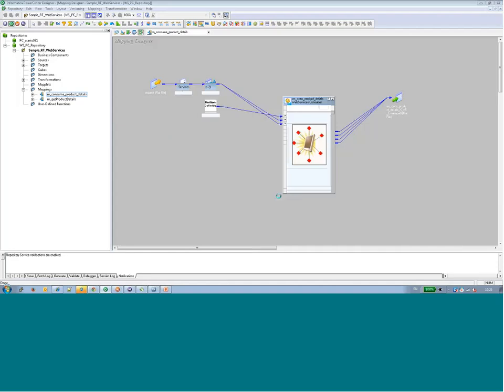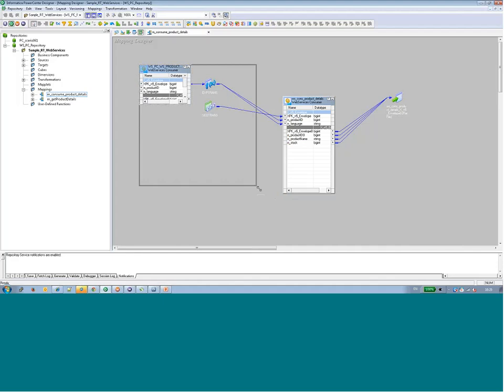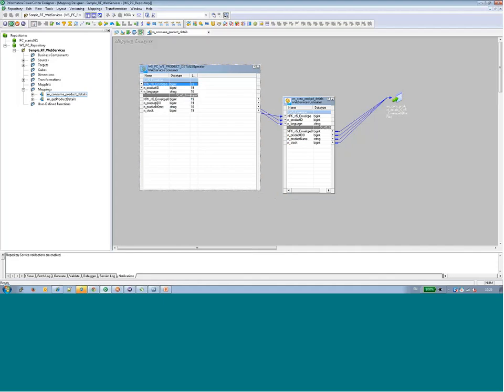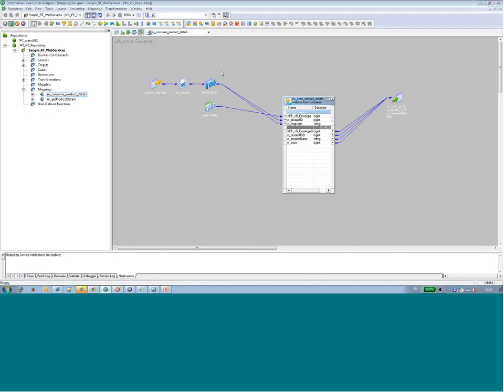And once you go through this, you actually get a new transformation, and as you see, it has source rows, target rows, which represent the SOAP request and the SOAP response to implement. So I've mapped this here already. This is doing nothing else but reading some data from a flat file, submitting it as a SOAP request to the web service. It retrieves the SOAP response and just writes it back out to a flat file.